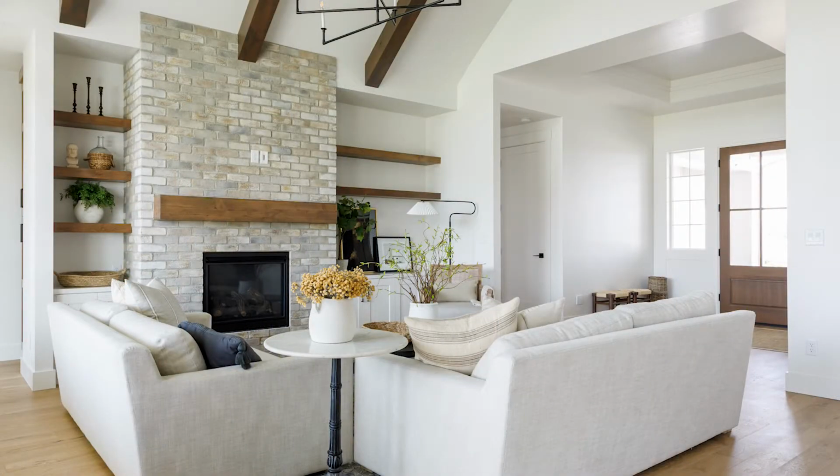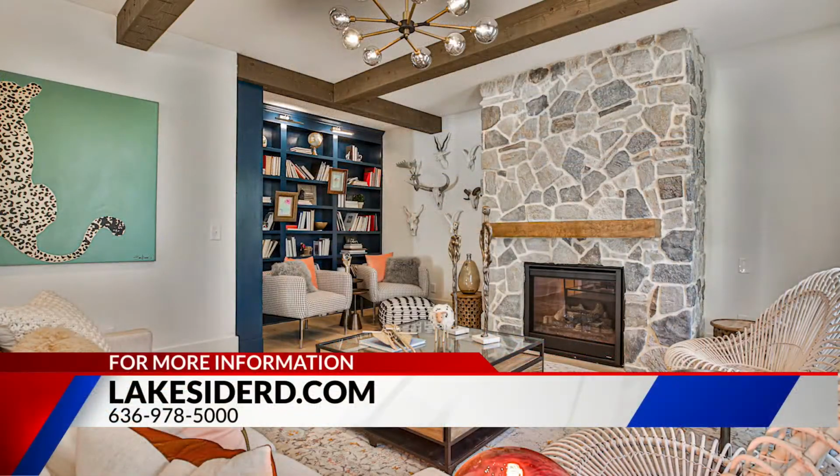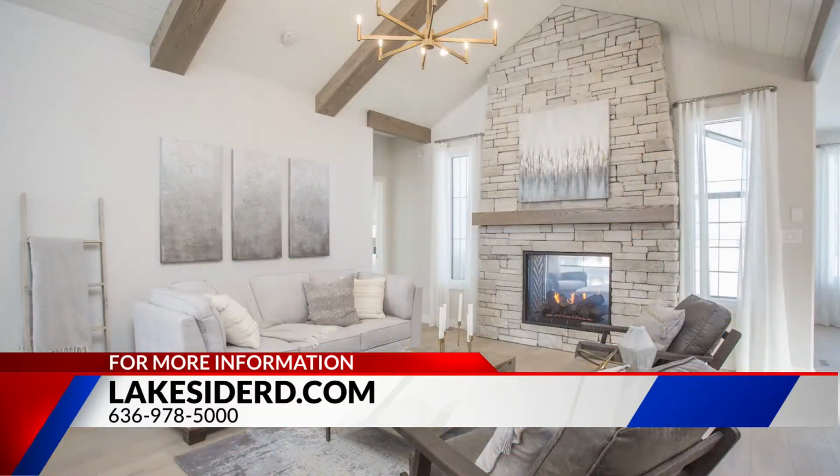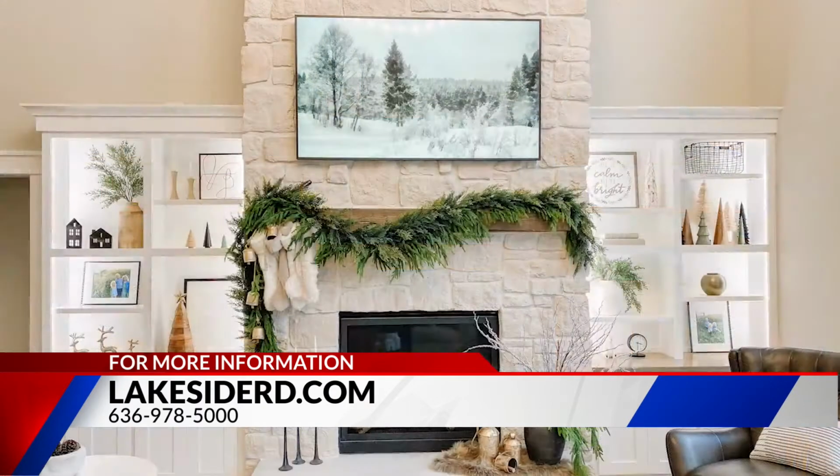Yeah, I could tell you that in our house we had wood-burning fireplaces, and we went with ventless. It was a real nice insert. I mean, it looks just like the real thing. Throws off heat, doesn't go up the flue. Actually heats up the house better. And you don't get that smokiness in the house. So I'm sure that's why a lot of people convert to something like this.